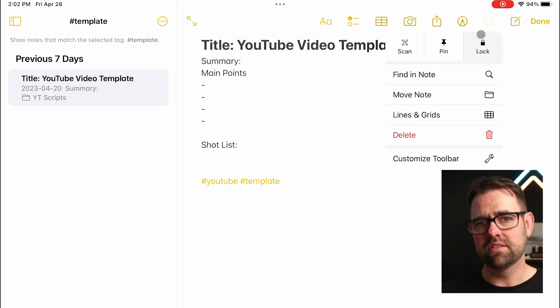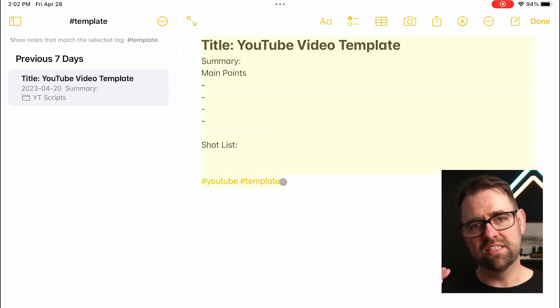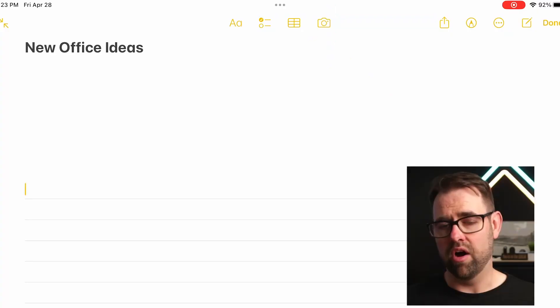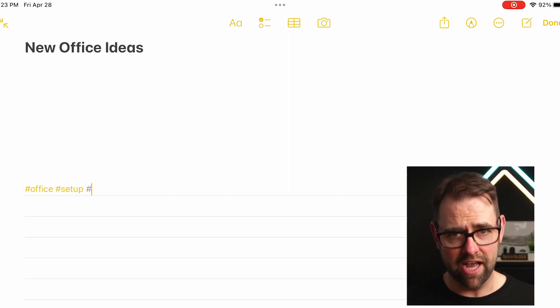On iOS, Notes does not allow you to duplicate. So you will need to select all from the template, copy it, and paste it into a new note using the proper hashtag. That way, you no longer need to remember the exact order of doing things — it is kept in your note for you each time you perform that task. Hashtags are a great way to have more than one topic on a note. So if I am planning some changes to my office and storing pictures of inspiration, I can use more than one hashtag — Office, Setup, YouTube, and so on — and that note will come up with each one selected.